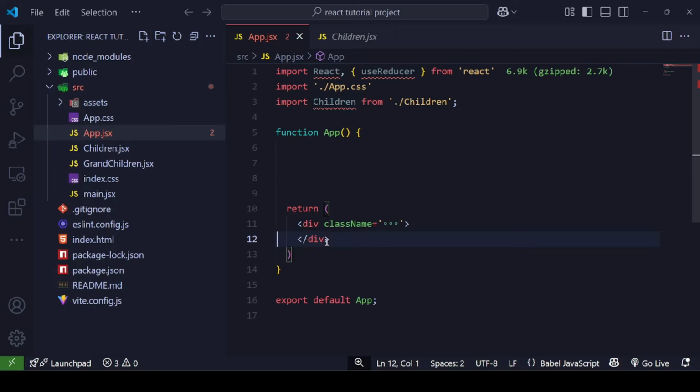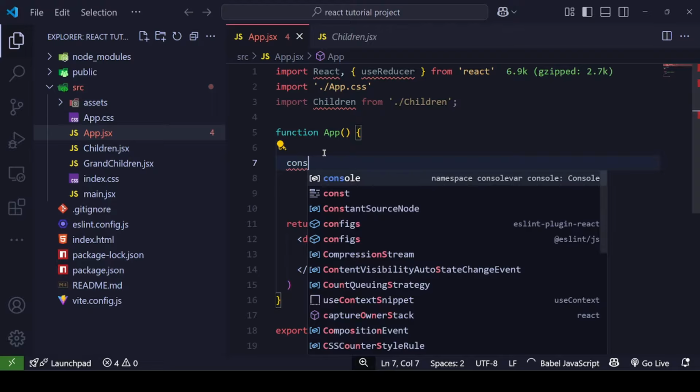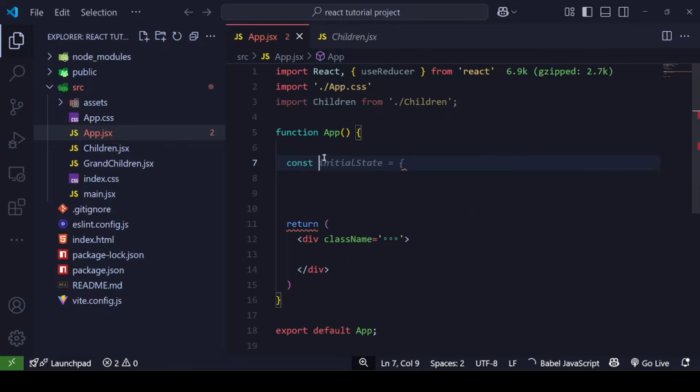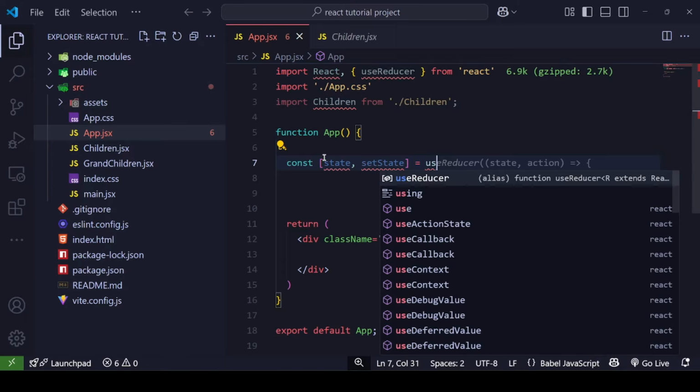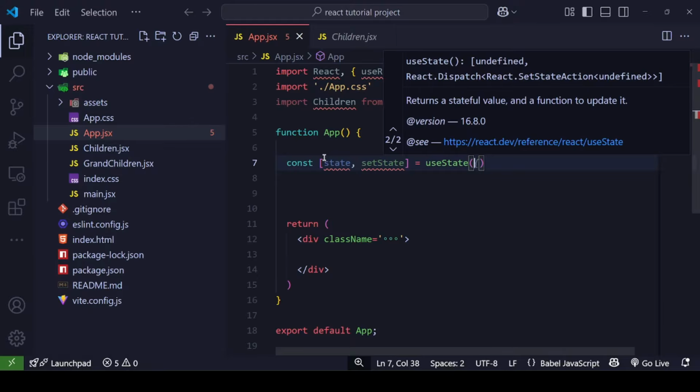Let me remove the extra code which I have prepared. Okay, fine. So how did we do things last time with the useState hook? const [any state, setState] equals useState. And inside the useState hook, let me define anything.